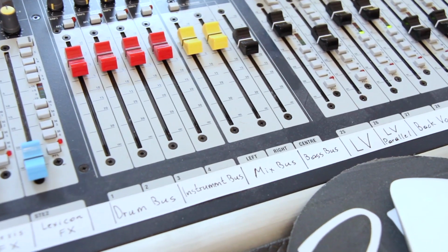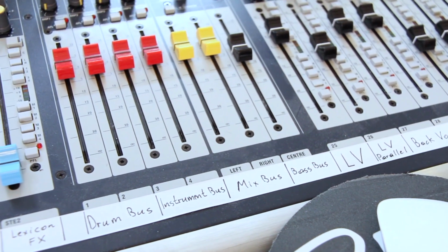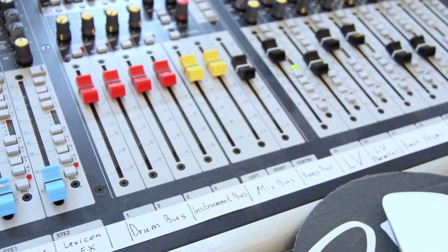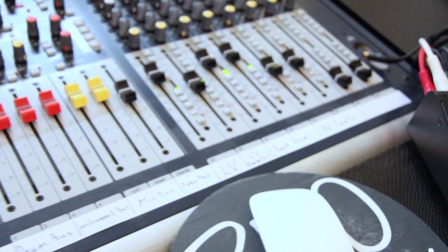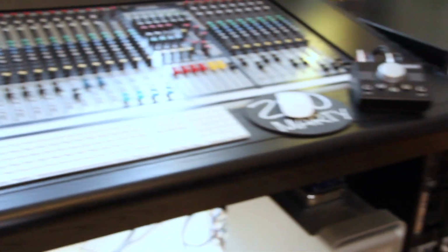As far as the buses go, I have a drum bus, instrument bus, mix bus, and the bass bus. So you can route all the bass mono signals to this bus, and lead vocal parallel, and back vocals with the parallel. So pretty much the same that I used in the old studio.